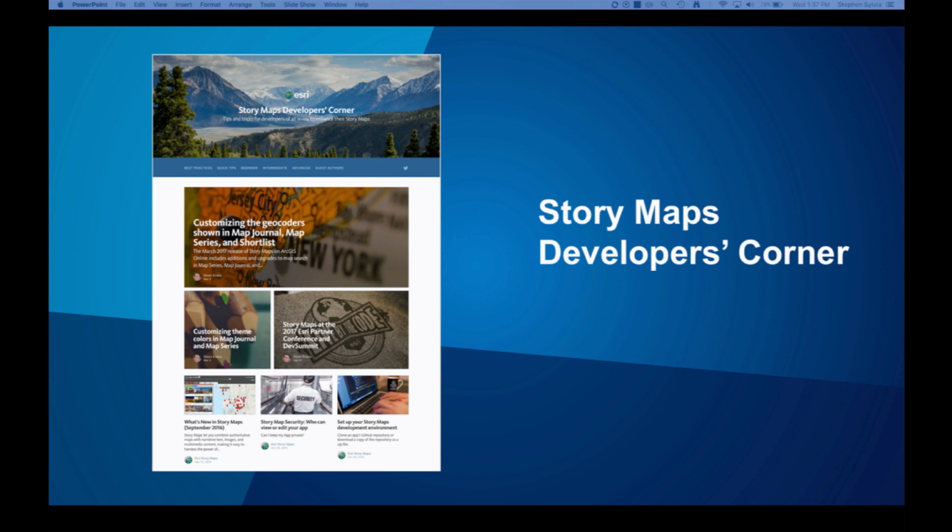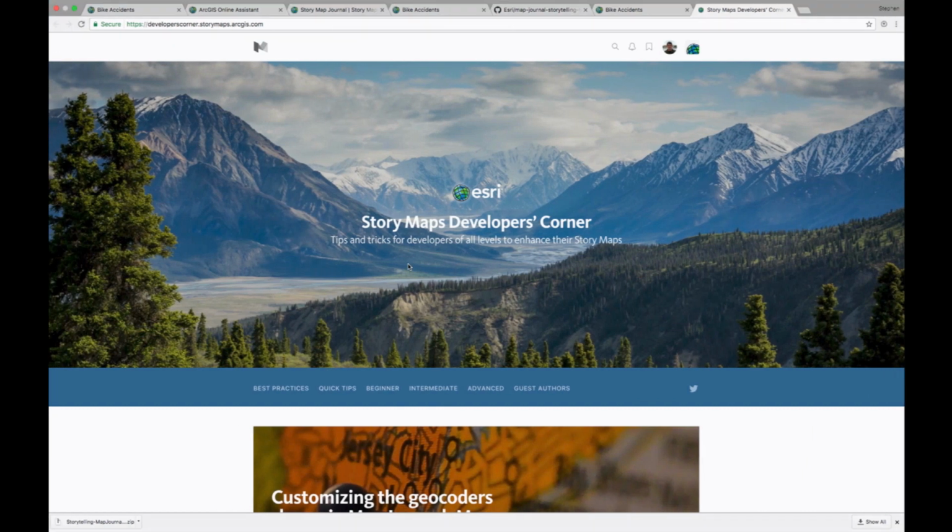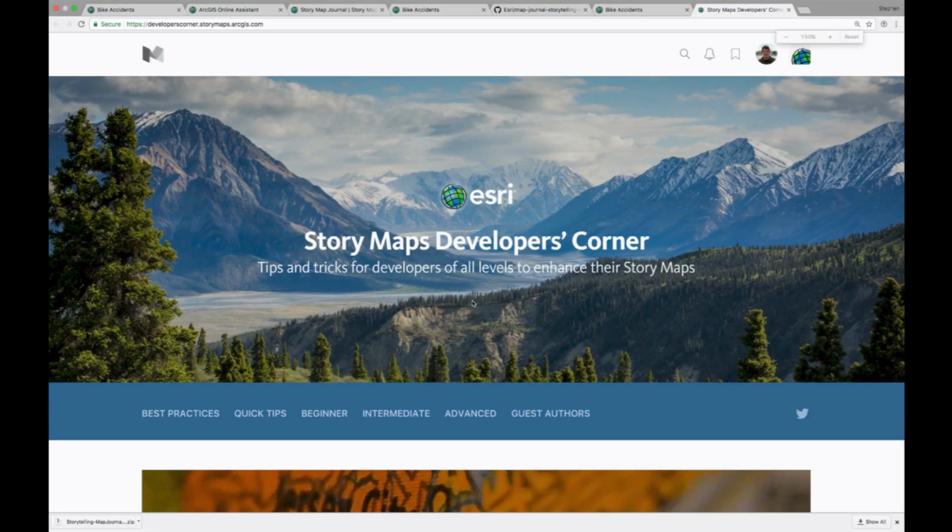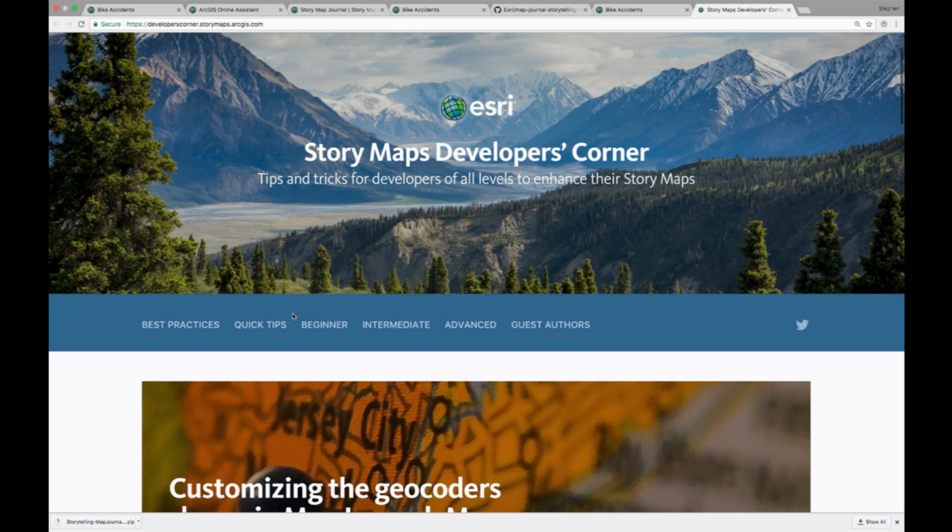But this is a great place. We have different levels. Let's see if I can open this real quick. We have different levels to get started, best practices, quick tips, and then for every level of the developer you are, we have some great examples. Even if these demos aren't the exact demos you want to use, they're a great way to get started to see how we're customizing our apps and how the code structure works and just how you might actually start interacting because you might be using the similar events and setting up those events in a similar manner. So it's a great resource to get started.